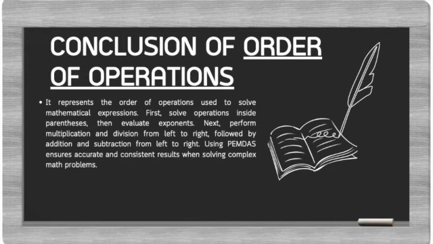Alrighty, conclusion of order of operations. It represents the order of operations used to solve mathematical expressions. First, solve operations inside parentheses. Then, evaluate exponents. Evaluate just meaning solve. Next, perform multiplication and division from left to right, followed by addition and subtraction from left to right. Using PEMDAS, please excuse my dear Aunt Sally, ensures accurate and consistent results when solving complex math problems.